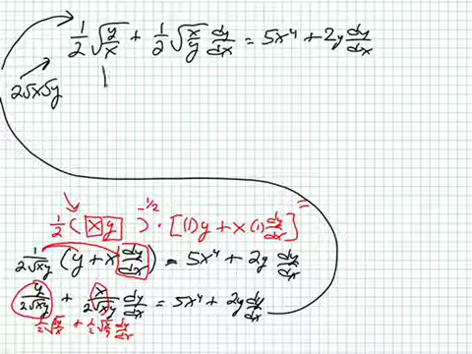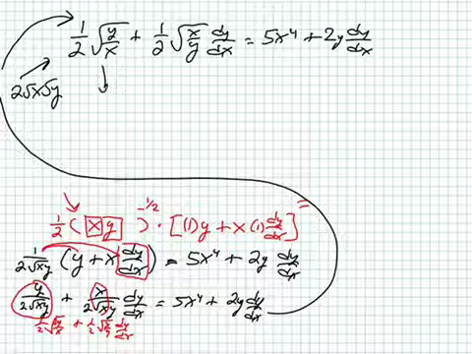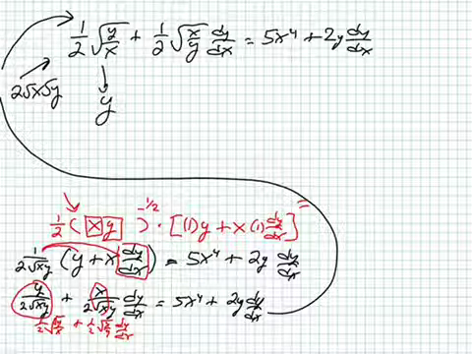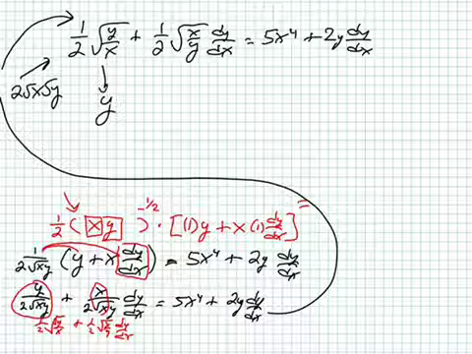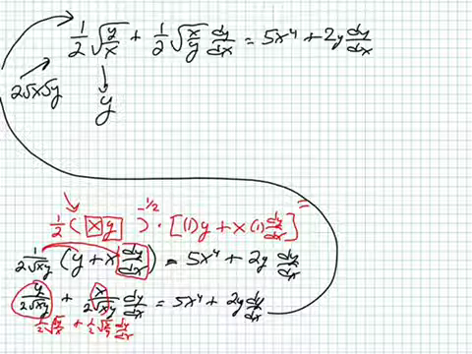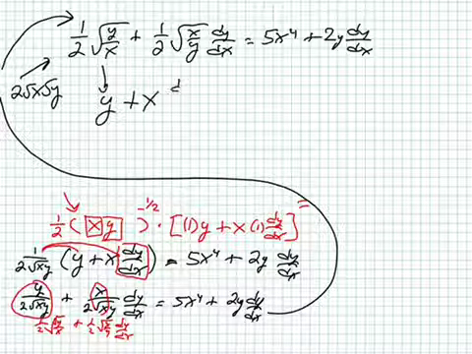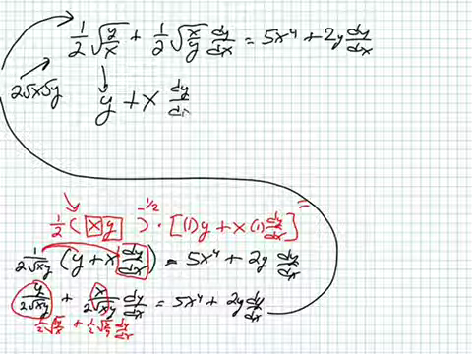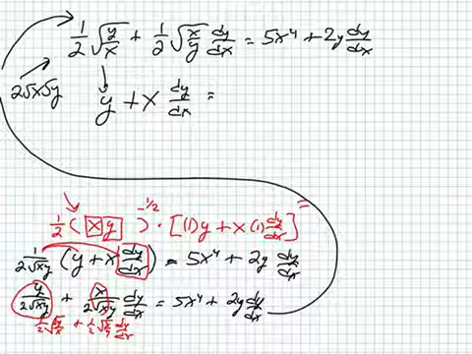If I do so, then this first term becomes, the 2's cancel, the square roots of x cancel, and the square root of y times the square root of y is just y. So this becomes y. And then the second term, if I multiply it by 2 square root of x times the square root of y, the 2 and the square root of y's cancel, and I get square root of x times the square root of x, which is just x. So you can see right away this is starting to look a little bit nicer. And then on this side, it's not going to look as pretty, but at least it will work.